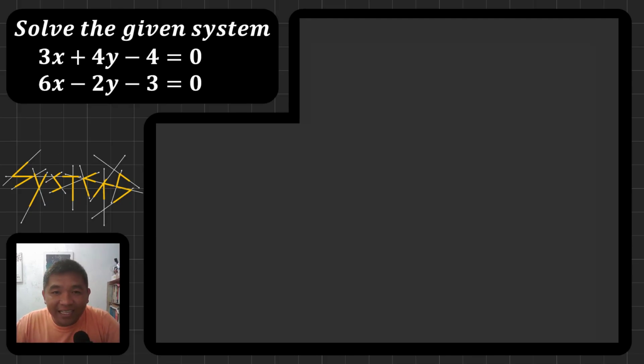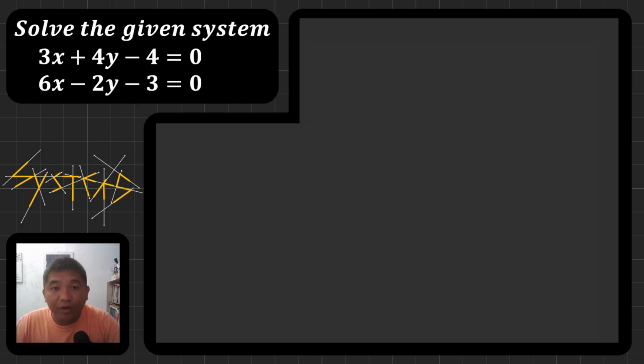Hi there! Let us try to solve this given linear system. The solution of this given linear system would satisfy both equations, not just one, but both equations. Now these two equations are called linear equations in two variables because, number one, we have two variables here, x and y. Number two, their exponents are 1. That's why they are called linear.